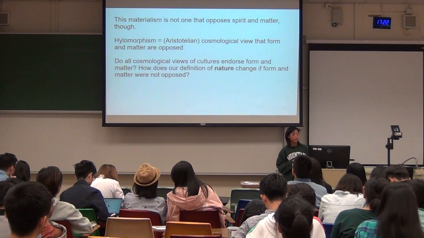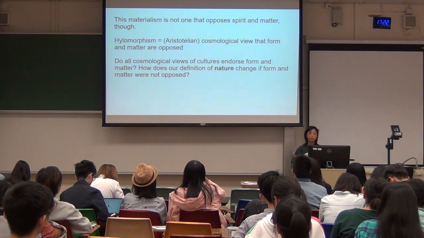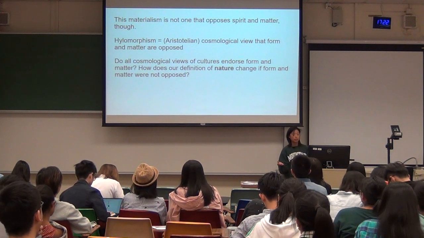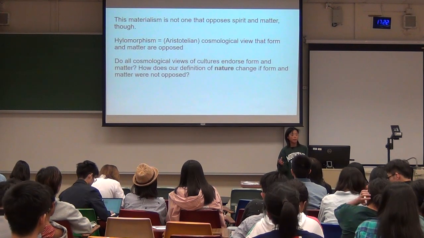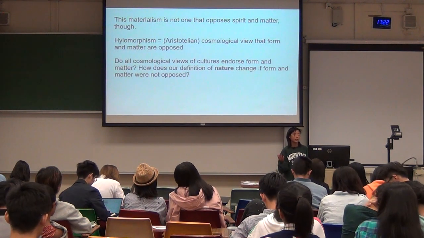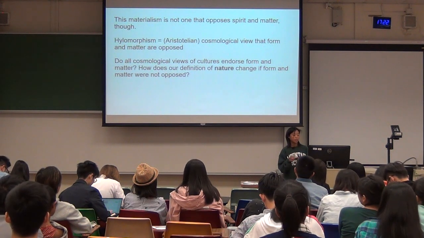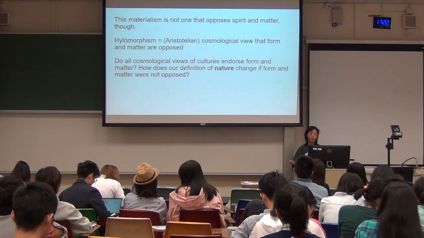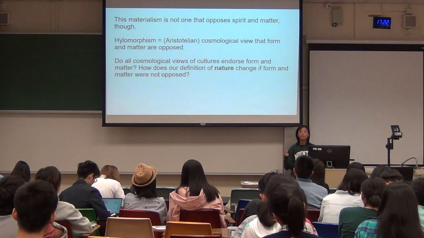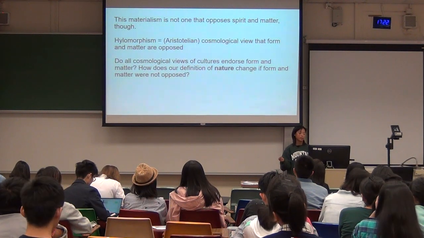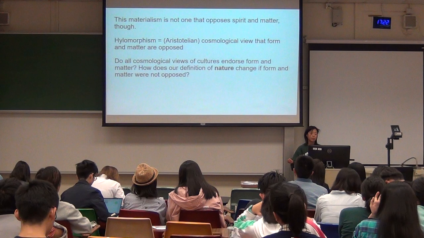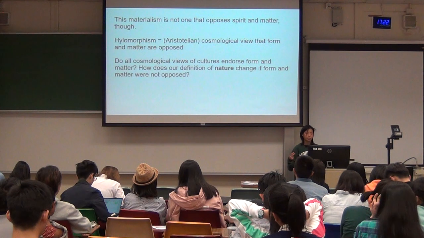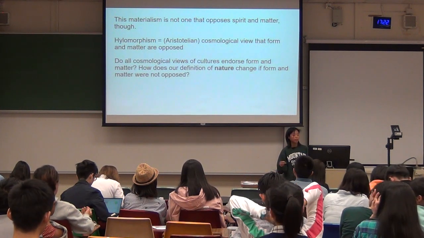But is that really true? Because in the sciences we study nature as an object, and in a way that defines the notion of nature in the West as something that could be studied, that presupposes a division between the object and the subject. However, is it really true in the history of China? Is science really the opposition of form and matter? Did people really study things as their objects? Do they have a real material basis? Or is physics something that's different in China?